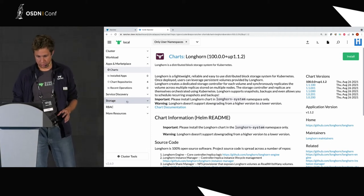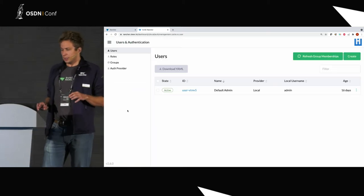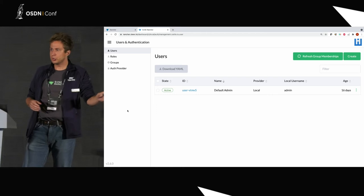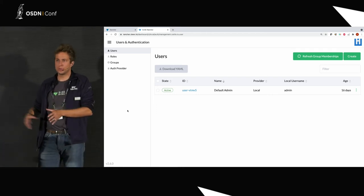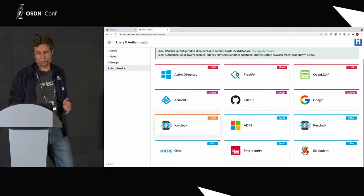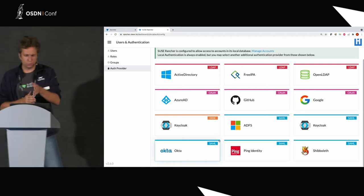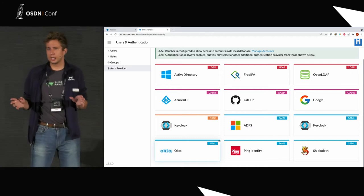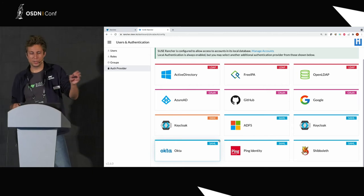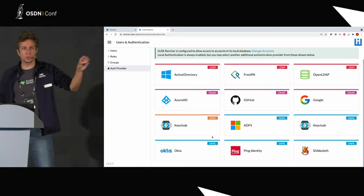For the last 10 minutes, I'm going to talk about RBAC — role-based access control. That's a necessity for connecting users. As soon as you want to deploy Kubernetes to a real-world company where real applications are running, you're probably going to use some sort of authentication. We support various authentication providers — most of our clients use Active Directory; I've also seen Google, Okta, Keycloak, and Ping in use. What Rancher does here is allow you to quickly connect your Kubernetes clusters to RBAC. Rancher can retrieve your usernames, passwords, and groups from one of these solutions.